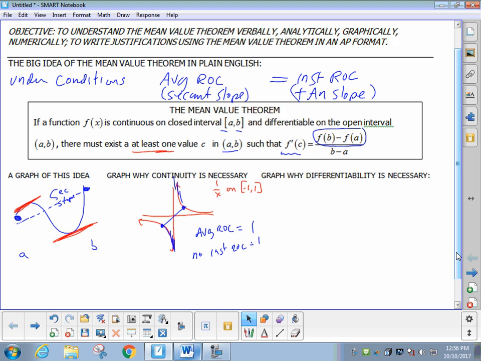Why differentiability is necessary. Say you did the same kind of endpoints as the cubic over there. Say you had one, and then one a little higher and up to the right. All right? Now I know that the average rate of change would be that slope. But imagine if in between the curve did something like this. Whoop, whoop.